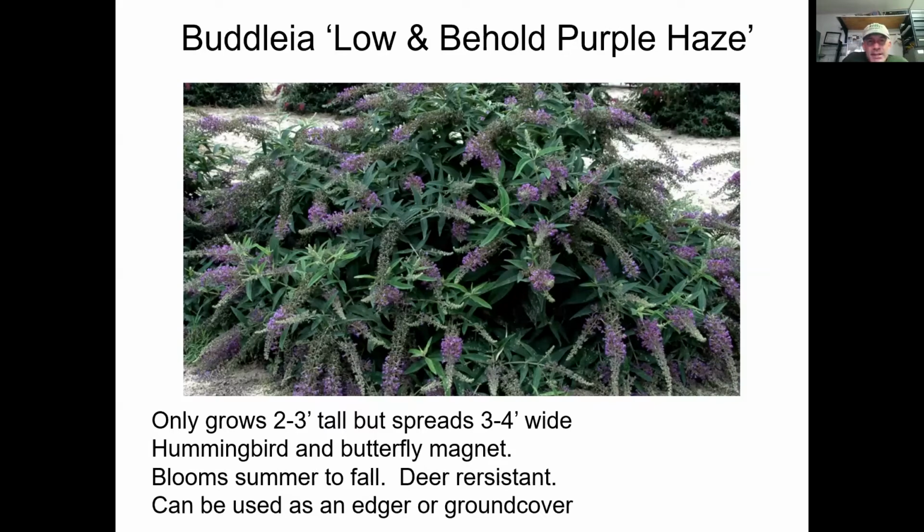Now, maybe some of you have lost Buddleia over the years, and maybe you've lost roses over the years. In a really severe winter, things like Buddleia and roses can die. So as a precaution, we recommend that you throw a shovelful of soil over the crown of this plant in the fall, sometime between Thanksgiving and Christmas. The same thing that you would do with your roses that have a bud union or grafts. Grafted roses should be protected in the winter by throwing a shovelful of soil over the crown. That's the same thing with this Buddleia, any of the Buddleia, just to play it safe.